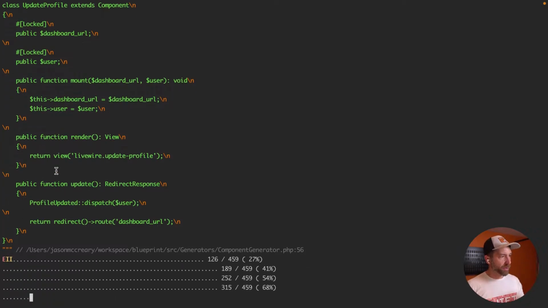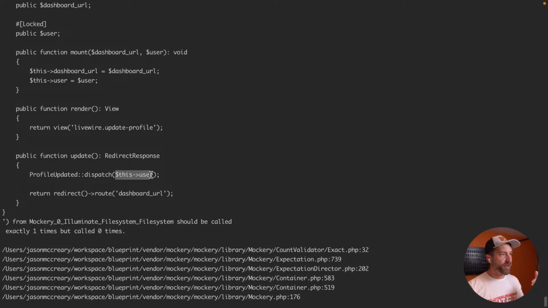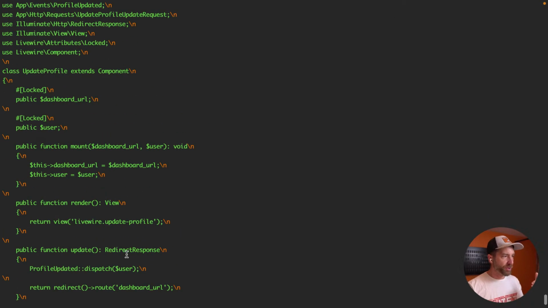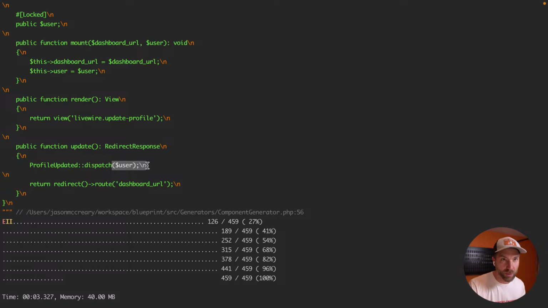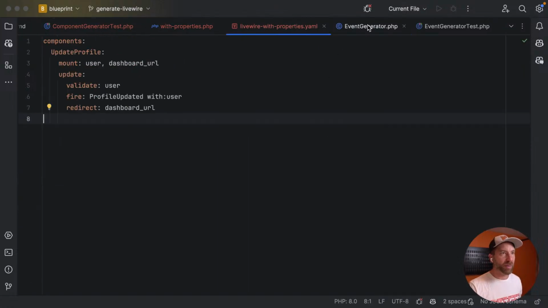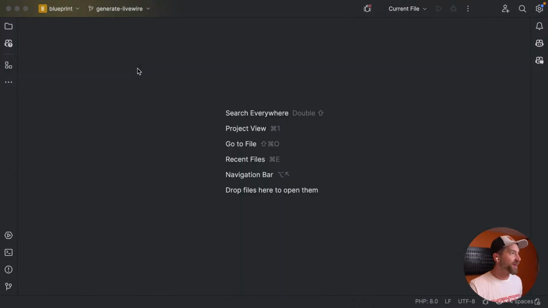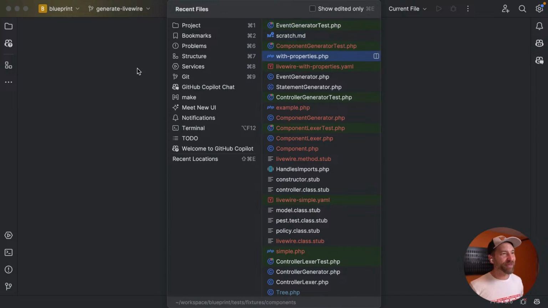So we should get a failure now, or an exception, because it's Mockery. And the issue is this user no longer lines up with what's generated, which is just user. So if we can make this work, then our test will pass again. So I'm going to get rid of these dumps now because they were just kind of in there to supplement the crappiness of Mockery output, which is yet another project that's been floating.